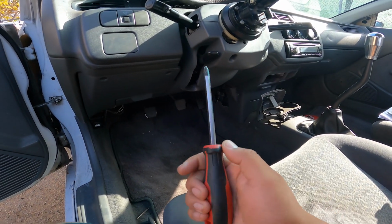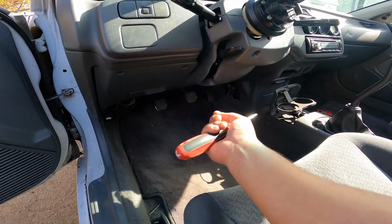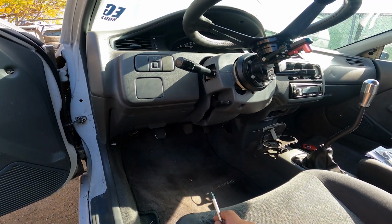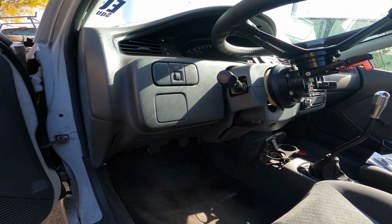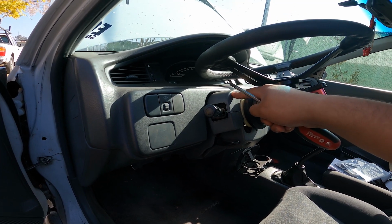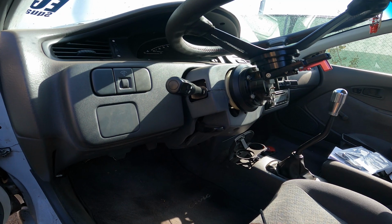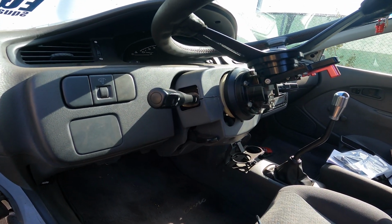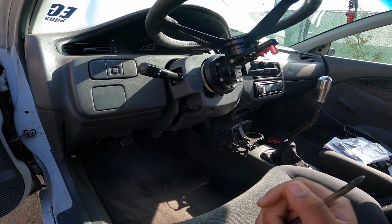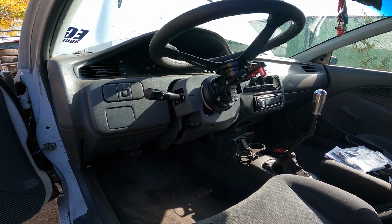You're just going to need a Phillips screwdriver, because it's just Phillips head screws in here, and in here too. I don't think there's going to be any special screws other than the tamper-proof screws that hold the ignition cylinder. But like I said, I've already replaced the ignition switch on mine, or the entire ignition tumbler and cylinder, so that'll be easy for me to remove. And if you have them, I'll show you how to take them off once we get to that part.